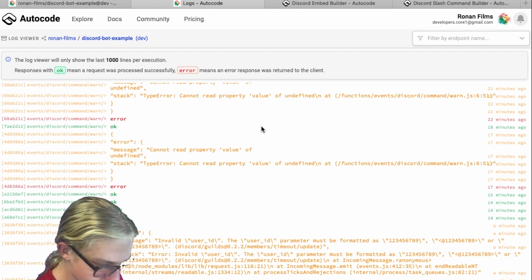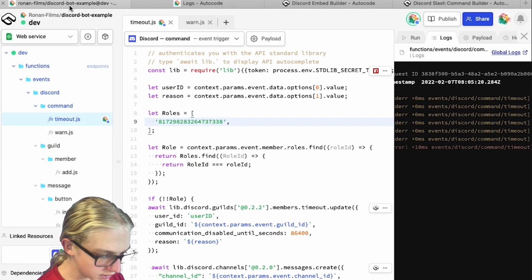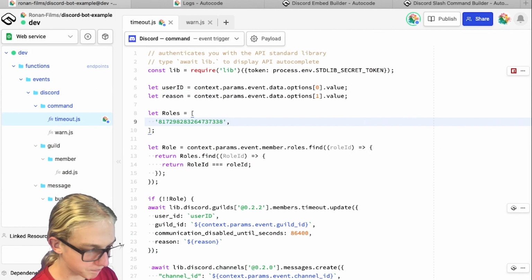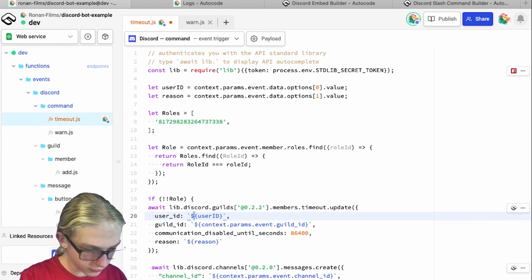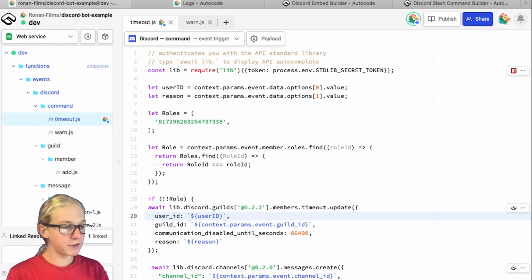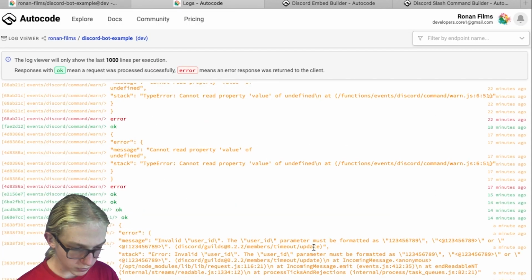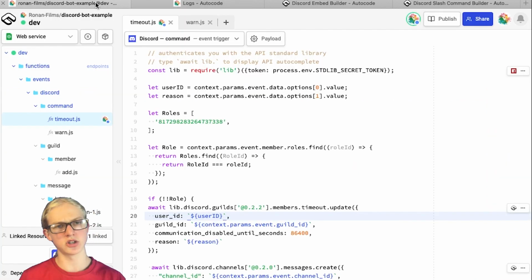Invalid user ID. Now, what's the user ID? Okay, so it's saying that we have, oh, there's our problem. Look here. We did not put our brackets around it or our $ in front. Haha. Look at that. It's very simple, and if you read the error, it will tell you the problem, and it tells you usually where it is, and it sometimes will even tell you the exact line on which the error is found. So guys, with that said, let's jump back over to Discord and we'll test it out.